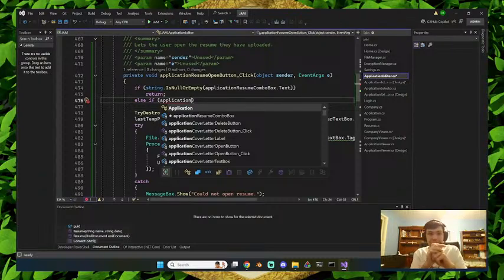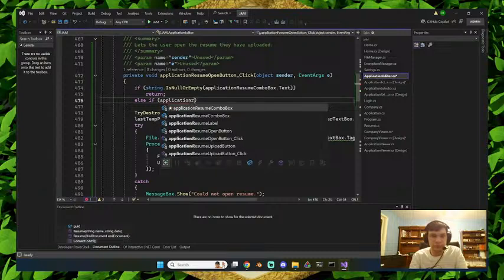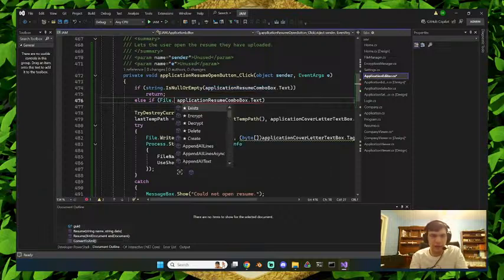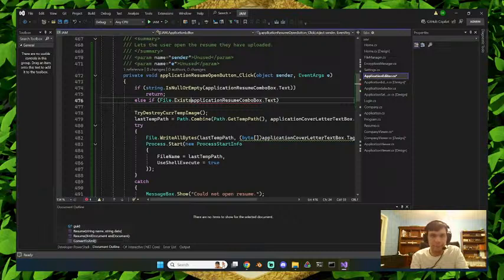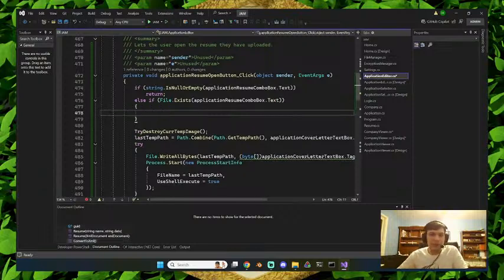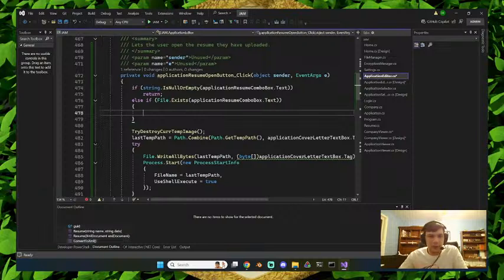Okay. So if application resume combo box dot text, I should be able to do file dot exists. So if this is a valid path that you have in here, then it should be very simple. We don't even need to write all these bytes.